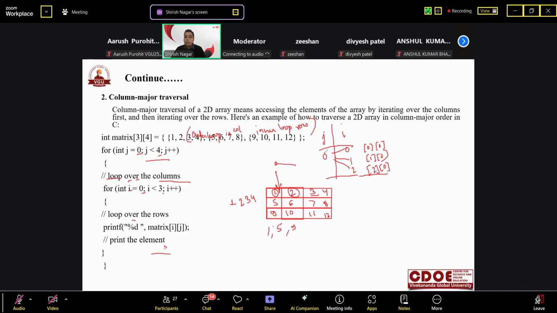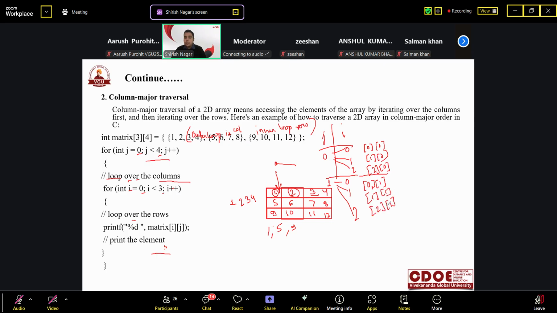Then what will happen? It will change the column index. So column index will be updated from 0 to 1, and i will run through all these values, 0 1, 1 1, 2 1. So it will print 0 1, 1 1 and 2 1.